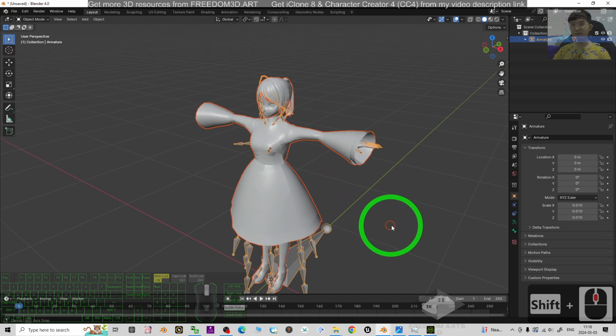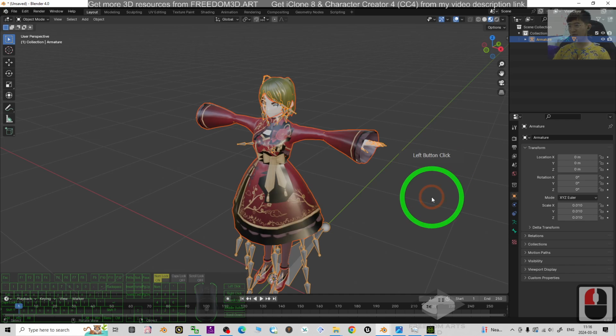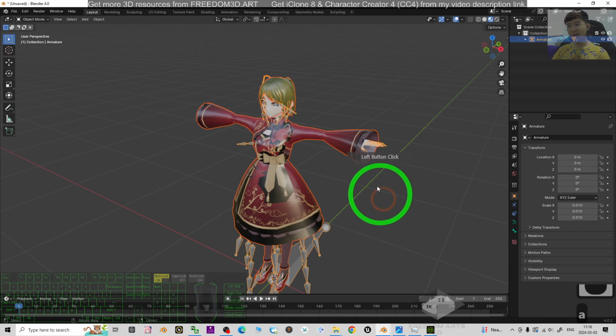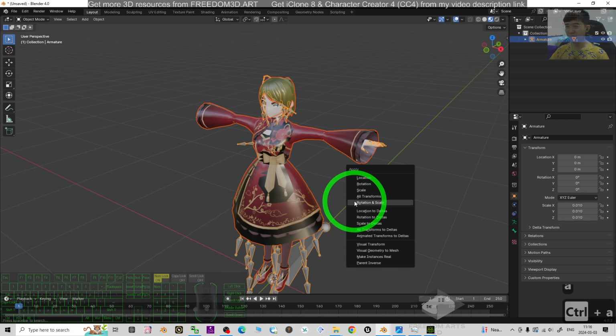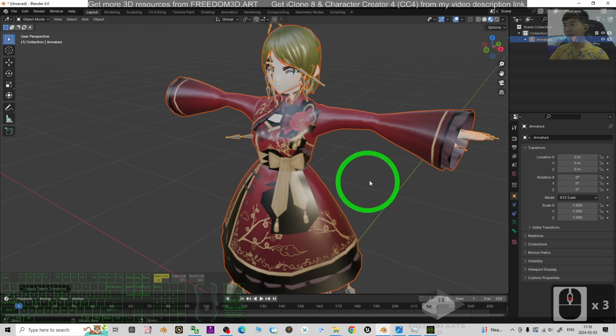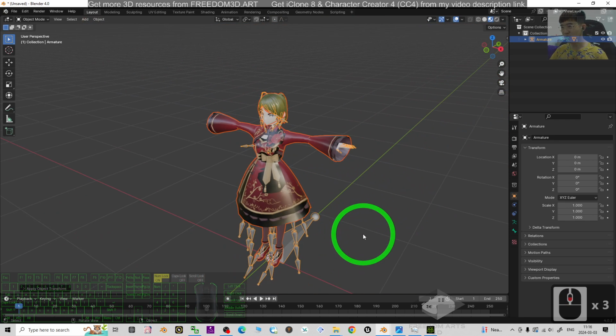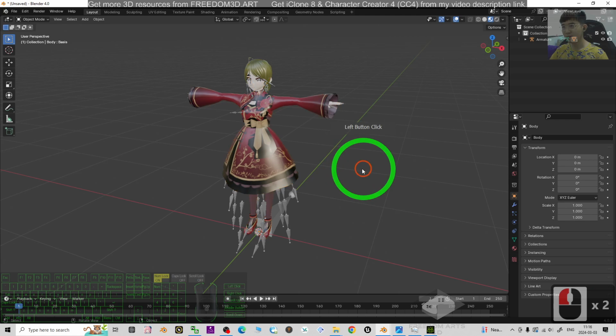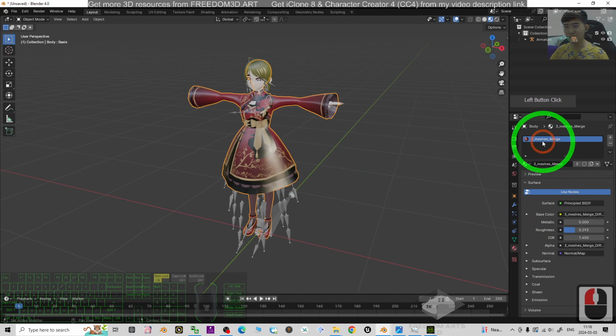We are going to check everything one by one, turn on the texture. And then press A to select all and press Ctrl A for transform. This is the first step you need to do in Blender. And next we are going to check the texture and set the texture. Now we check the texture. You can see the materials, we check the materials, it only has one left.